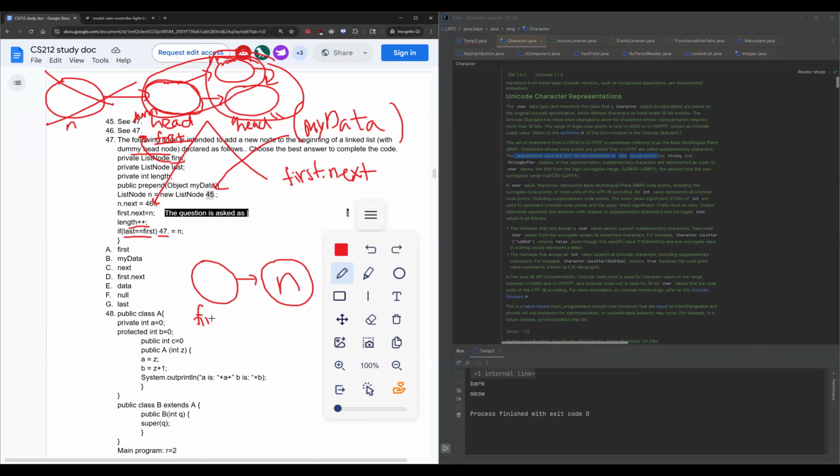So now this is first. Before it was this. Now we want to make last equal to n. So 47 would be last.